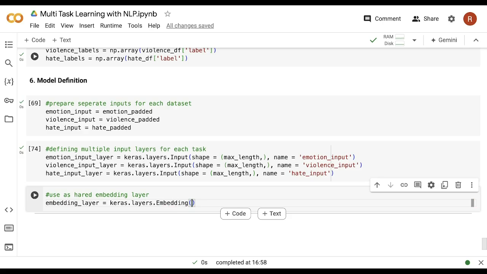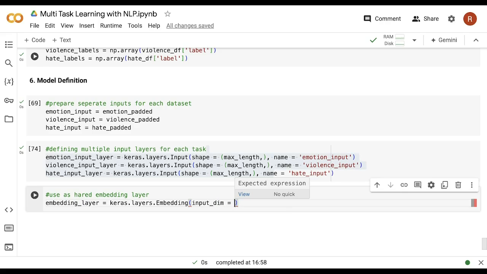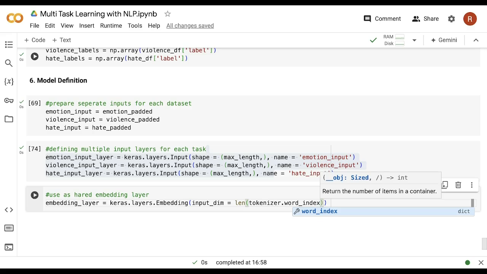Here we have to specify the input dimension, and this input dimension is the tokenized data without padding. And as I said previously, it will vary for all the text, and that's what we are doing here. Here we'll say length of tokenizer, in which we loaded our tokenized data, and here I will say word index. So it will extract the varied length of all the text automatically. We don't have to give anything manually here.